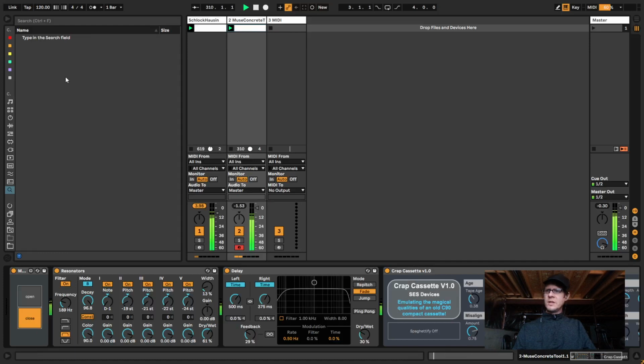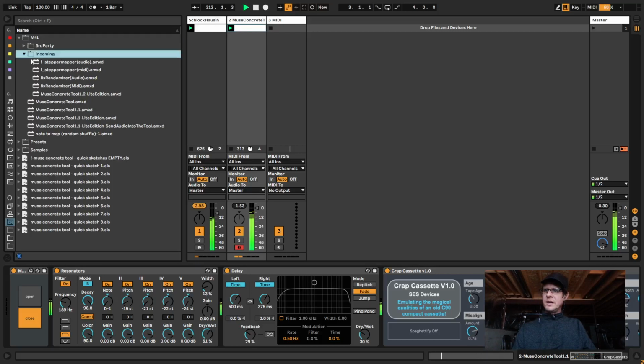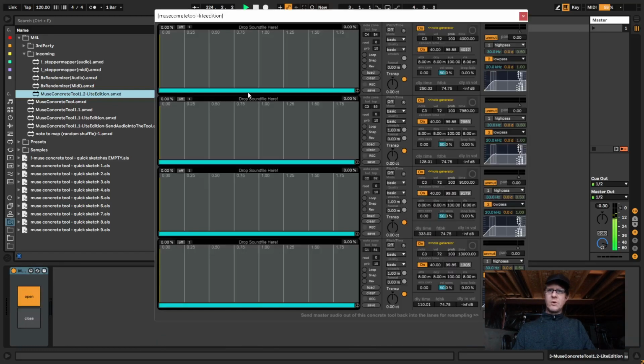So one of the things I did in the last sketch attempt was show off some things that are incoming that I want to share, I guess, exclusively on this sketch series, and then later release them on the Max for Live site for the general public or whatever. One, I guess the biggest one, is a 1.2 update for the sketch tool, and I'll just show off really quick some of the features that I've got going on in there.